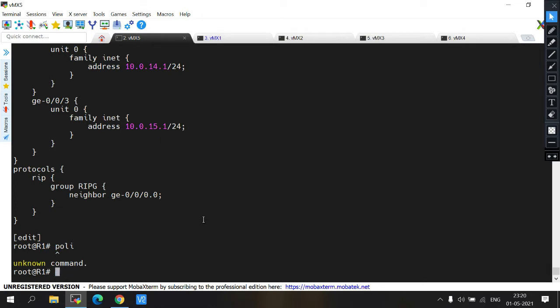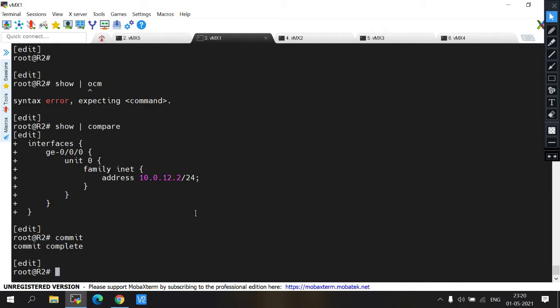Now we have to configure the same on our RIP edge router.